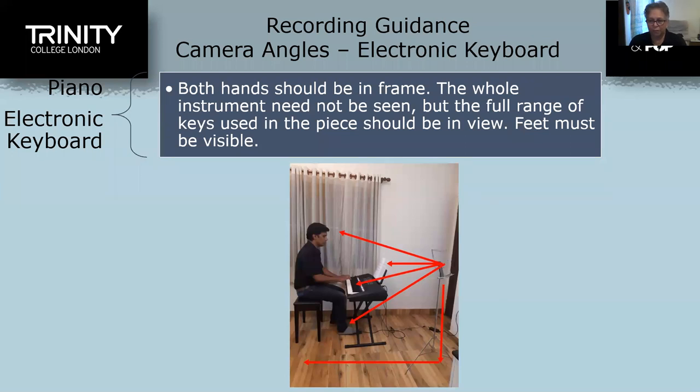If you look at the picture below, we have an electronic keyboard exam. When I said that your cameras need to be on a steady surface, now a tripod is not available here. No problem. The phone is propped up steadily on a music stand. Please remember here that we don't want you to invest in equipment just to get this exam done. We can make a lot of improvisation with the things we have available with us. You just need to think carefully and see how it can be done best. So the camera here is on a stand at the proper height. Some arrows have been drawn to show you that the candidate is visible. The book is visible.